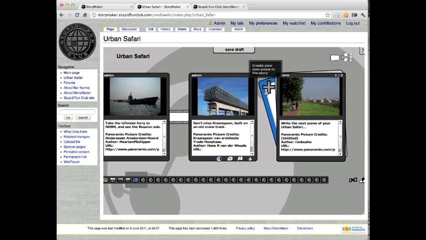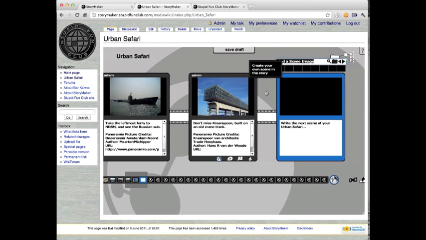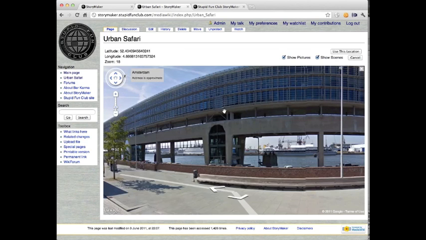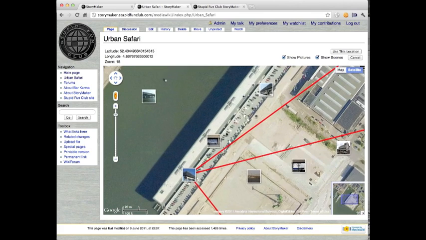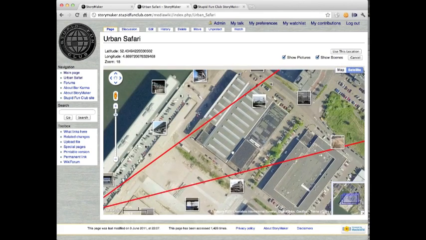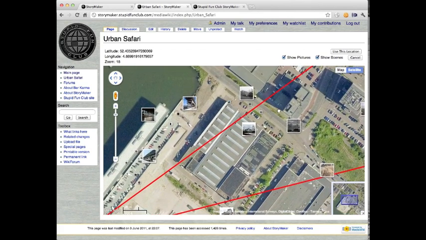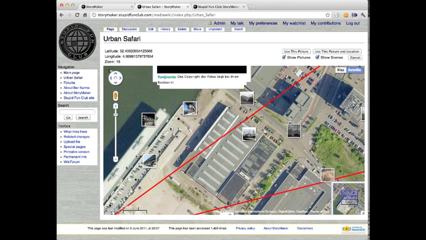Anyway, when we make a new scene, you can hit the plus button, and now it has a little earth. It starts you out at the location of the previous thing that had a location. So maybe we could go, okay. Oh, here's another good view of it.